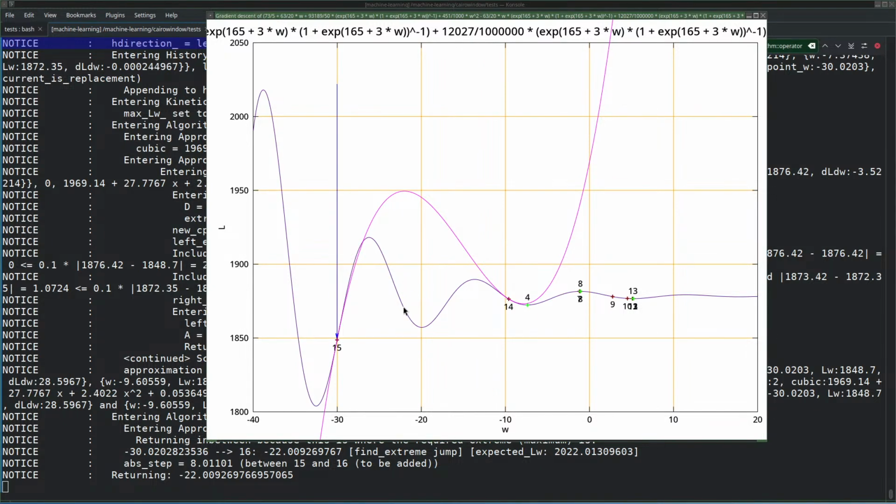And because of that, we should hang on to this point. So I don't want to fit between 15 and 16. It would end up here. I want to fit between 16 and 14. And then we'll have something like this, I guess. Which is a good fit.